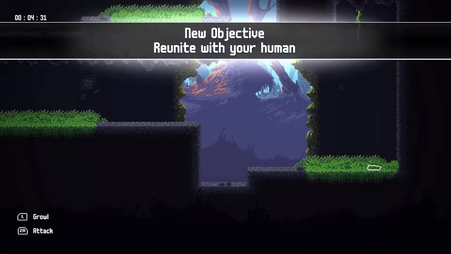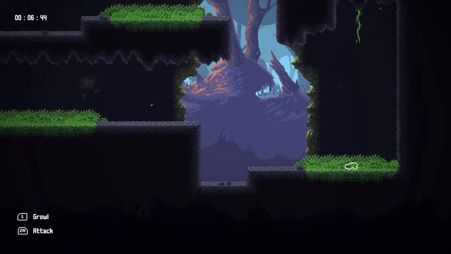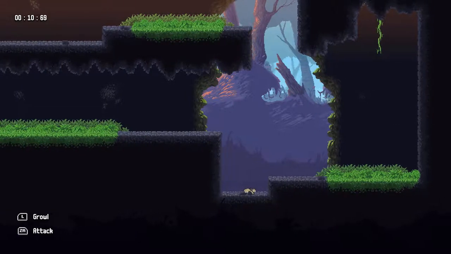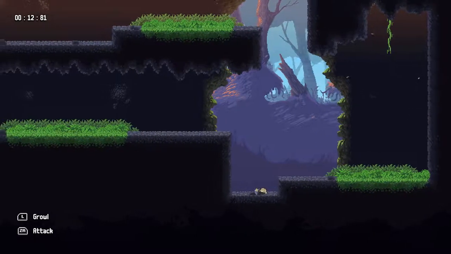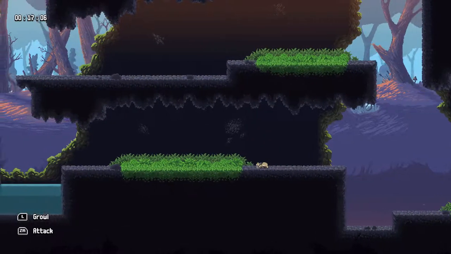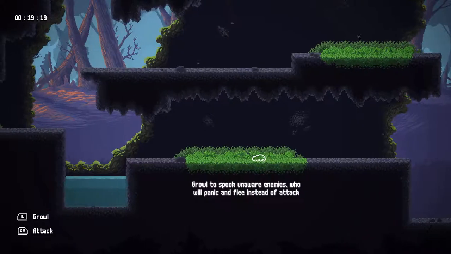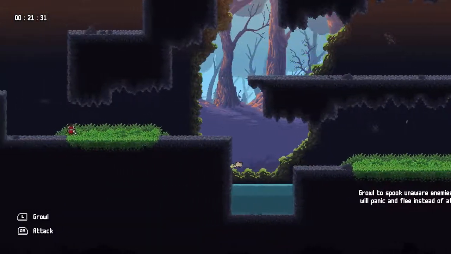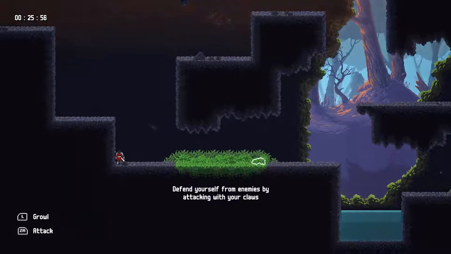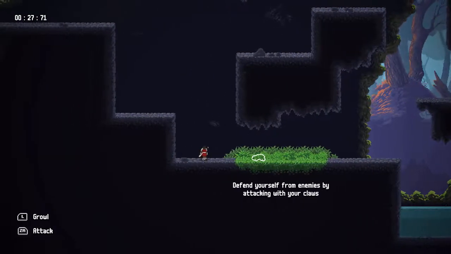Reunite with your human. Oh my gosh, I'm playing as the little doggy. Yes. Okay, I can just run up walls. Growl to spook unaware enemies who will panic and flee instead of attack. Oh wow. Defend yourself from enemies by attacking with your claws.